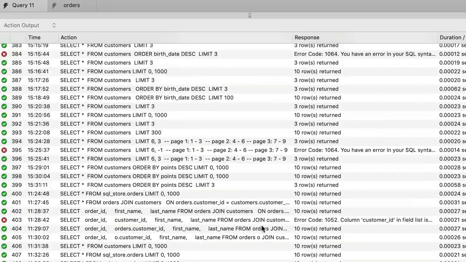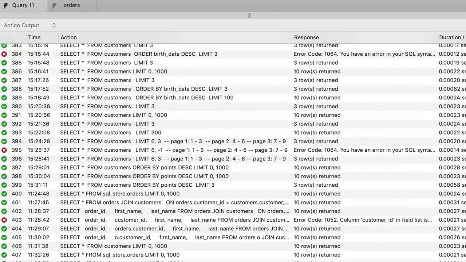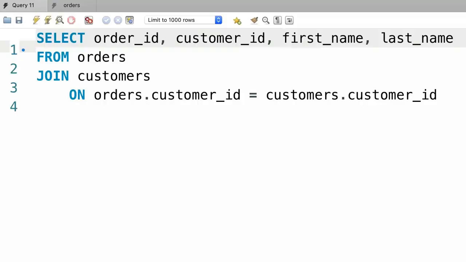So if you look at the output window, down the bottom, you should see an error saying column customer_id in field list is ambiguous. Now, unfortunately, I cannot show you this error because the size of my recording window is smaller than MySQL Workbench. But that aside, let me explain why we're getting this error. Because we have this customer ID column in both the orders and customers tables. So MySQL is not sure which table we want to select this column from. That is why it's saying this column is ambiguous.